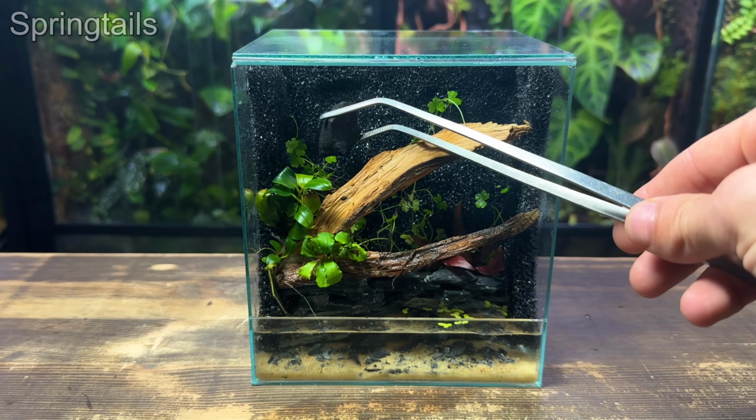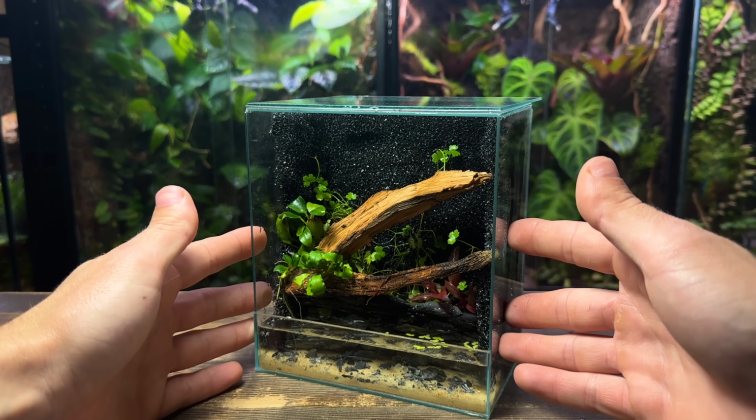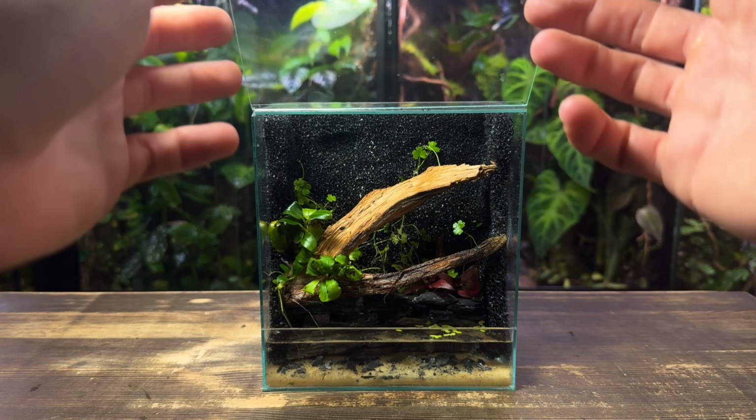After introducing some springtails, the paludarium is complete. It may not look the best right now, but after a month or two of growth, it's going to completely transform.